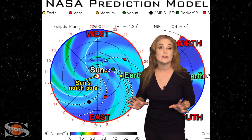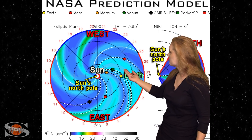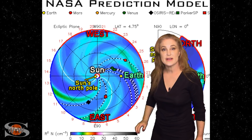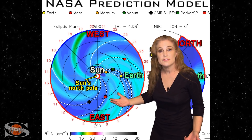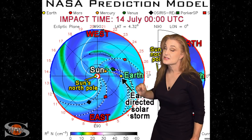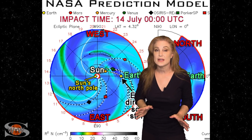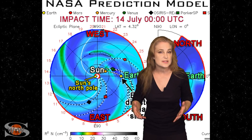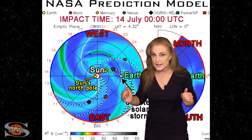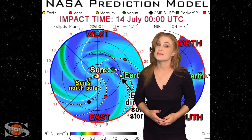Switching to our solar storm prediction model, Enlil — this is NASA's version of the model, and you're looking down at the sun from the North Pole, with Earth being off to the right as this yellow circle. You can see that big solar storm being launched to the west of Earth — that's the bigger of the two storms. But you can also see a shadowy blue thing moving off toward Earth, and that's the Earth-directed component. It looks like it's going to hit Earth right at the beginning of the 14th. We're already seeing early signs of that solar storm hitting now, and it could be bringing some aurora to high latitudes over the next couple days, and possibly down to mid-latitudes over the next day or so before things begin to settle down.